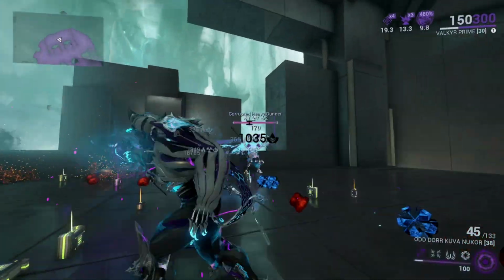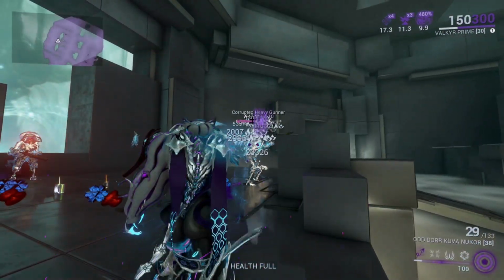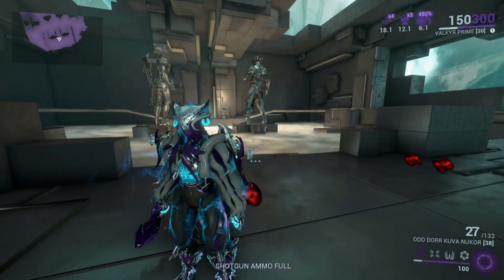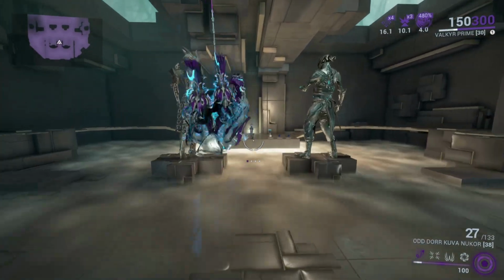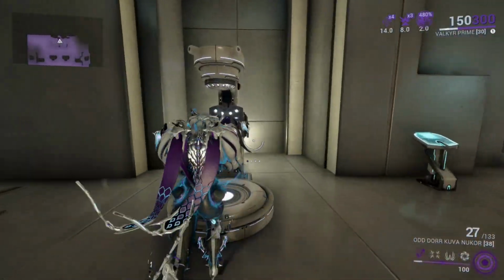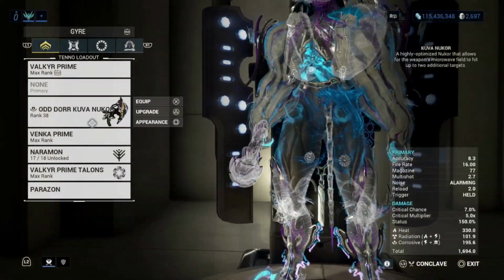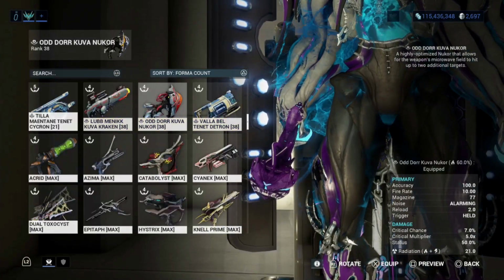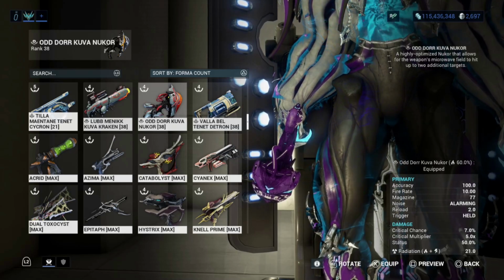Oh yeah, for sure. It's doing insane damage. I appreciate myself because we just murdered all those enemies. It melted all of them just that quickly. Yeah, I gotta give it to the Kuvano Core. The Kuvano Core has always been strong and just there, you know?